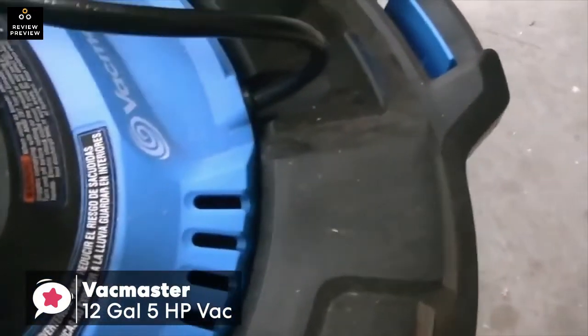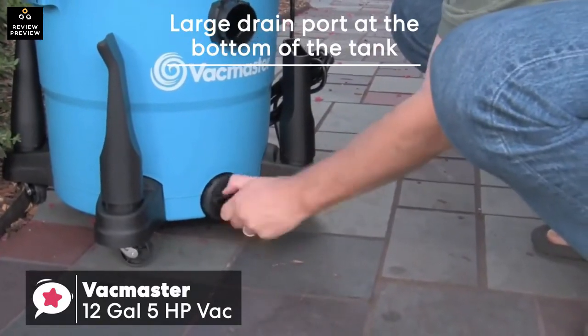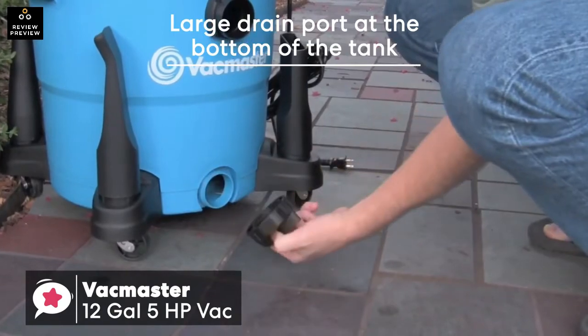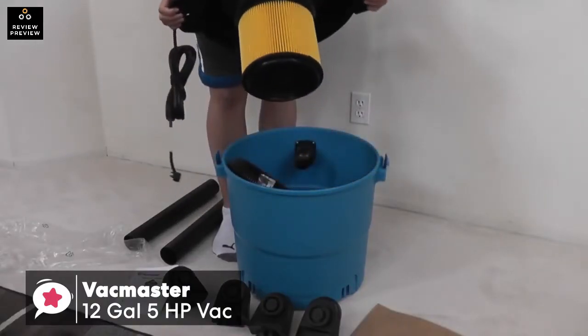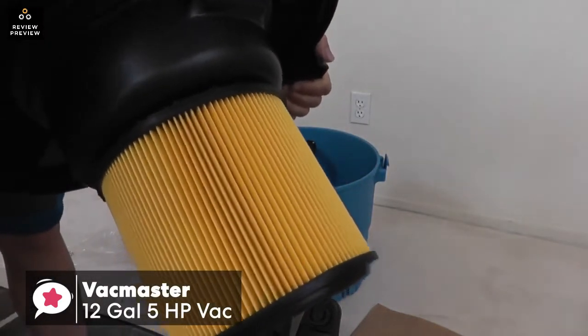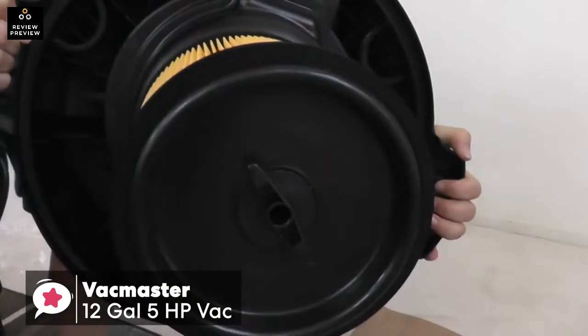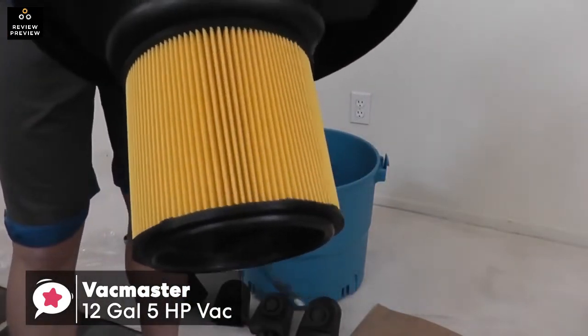One thing we really appreciated with this shop vac is the large drain port at the bottom of the tank, which is a great time saver to dump waste into the drain. As for filtration, it has a cartridge filter for cleaning dry debris, but includes a foam filter you can switch to for liquid spills. The cartridge filter was simple to install and remained amazingly clean even after a few passes.